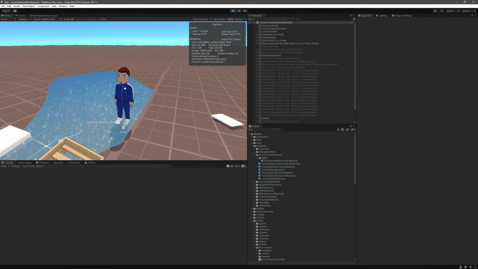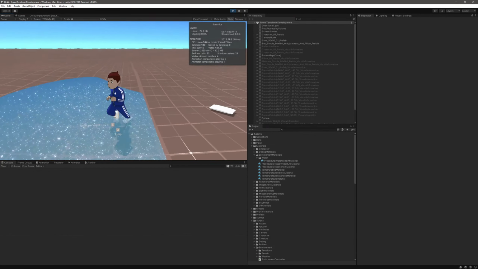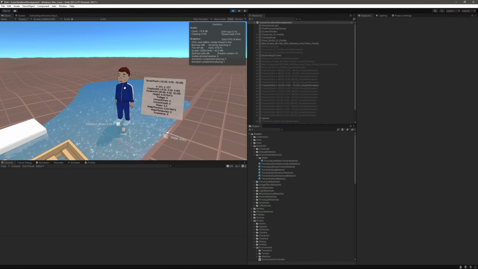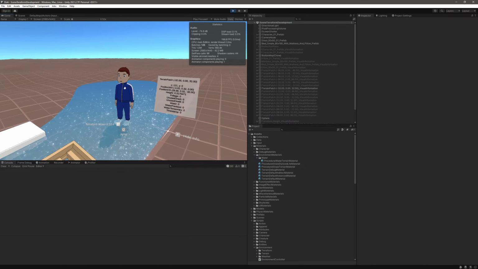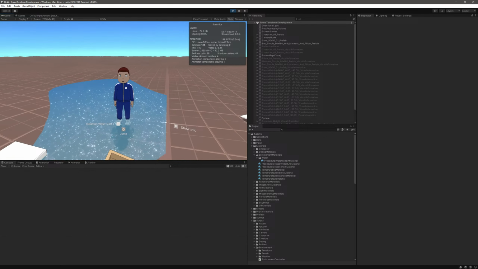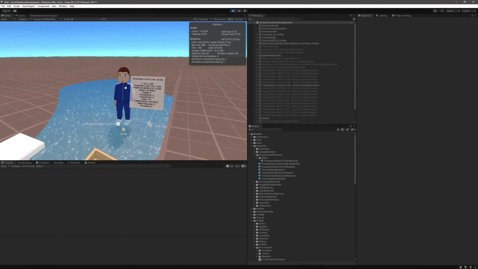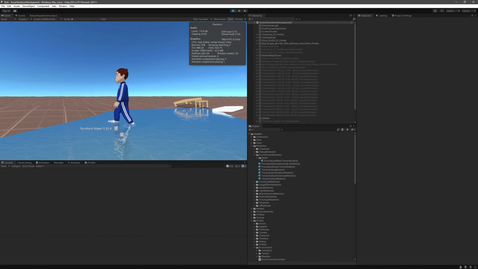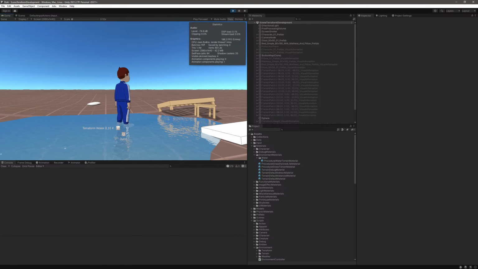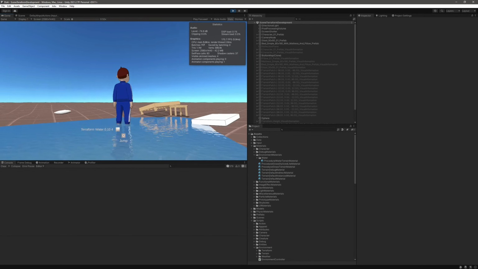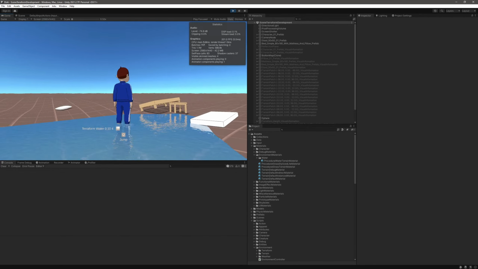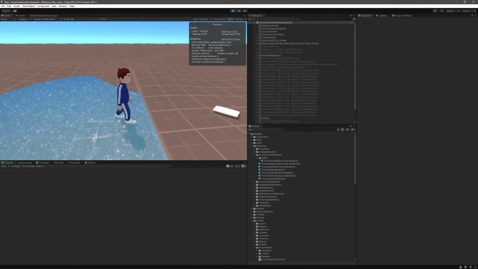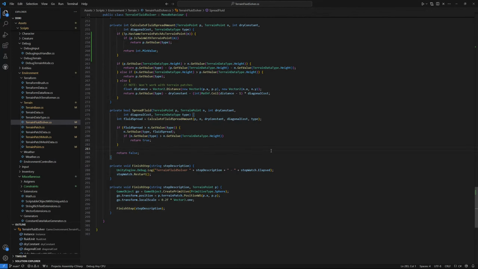Okay, what we get instead is we don't have any flow over at all. Water 0.4, water 0.4, 0. Okay. Why?